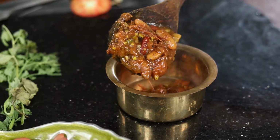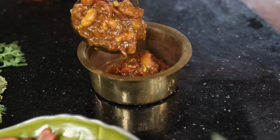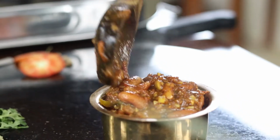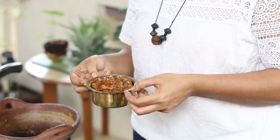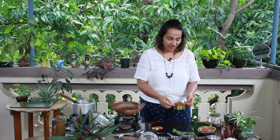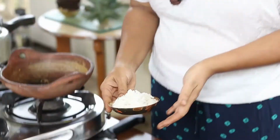And now it's time to plate it up. So here we have our beloved comfort food, Rajma without onions and garlic is ready. Enjoy it with a nice hot plate of rice and top it up with a little bit of ghee.